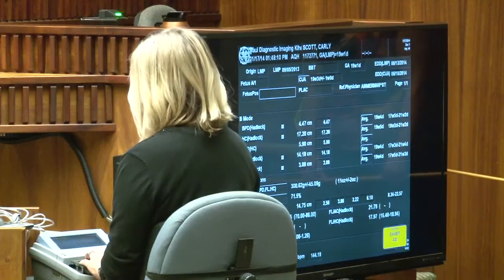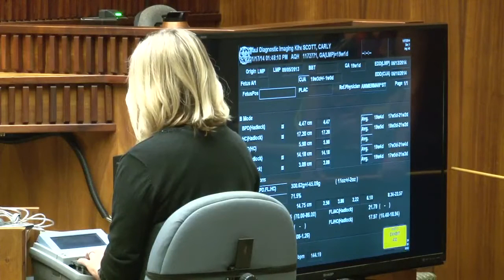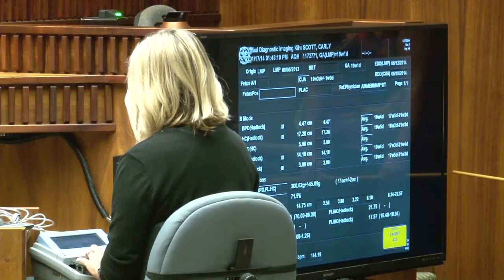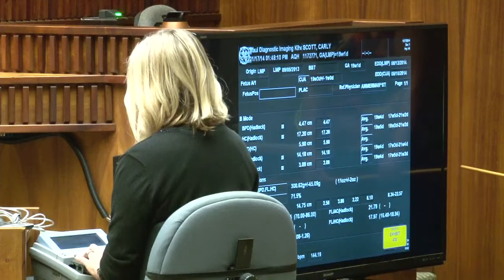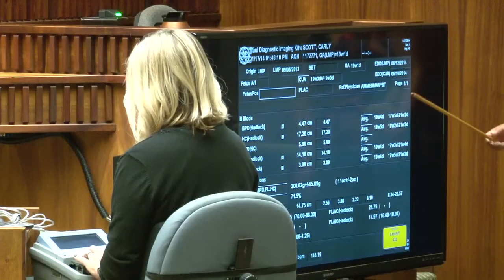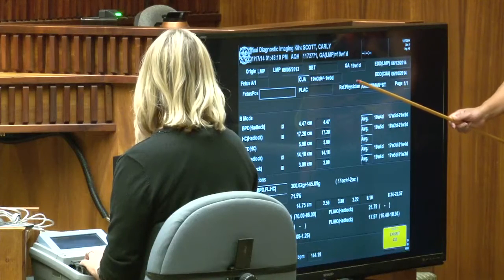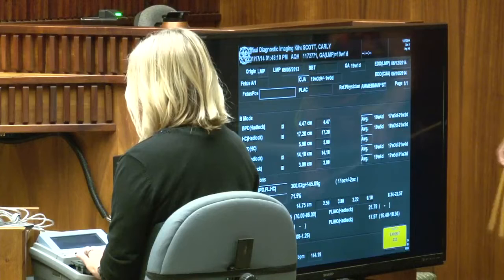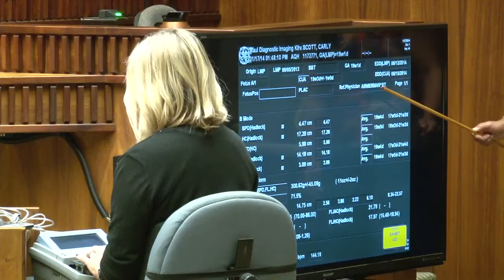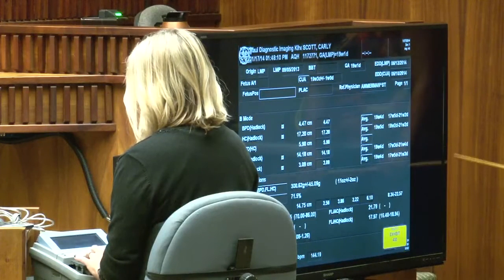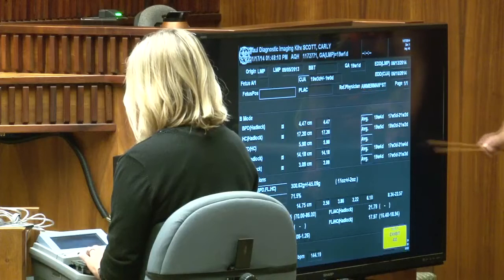And does this report of yours indicate the doctor to whom this is to be transmitted? Yes. Or the doctor that ordered the test? Yes. Where is that on this report? What goes to the physician? Yes, the doctor. How do you know who ordered the report? Oh, Dr. Ammerman, right here, where it says referring physician. Is that the REF?